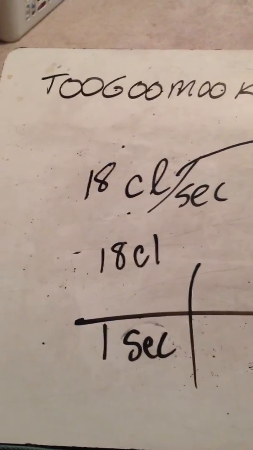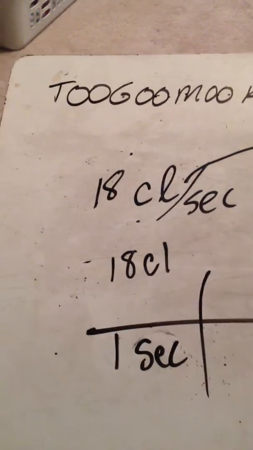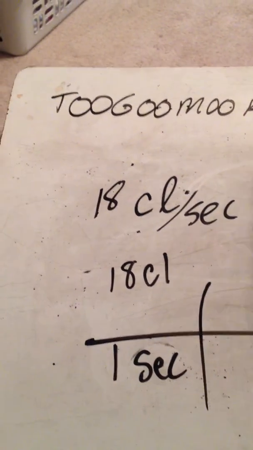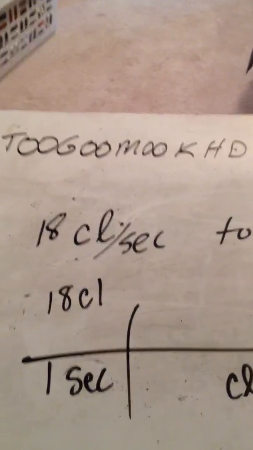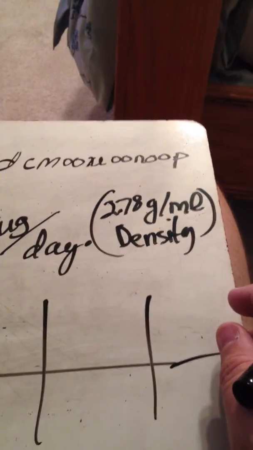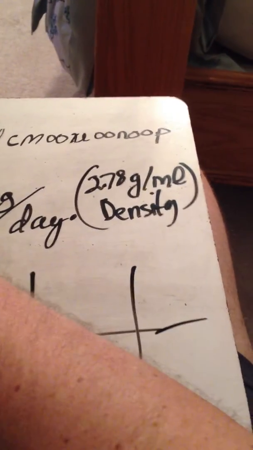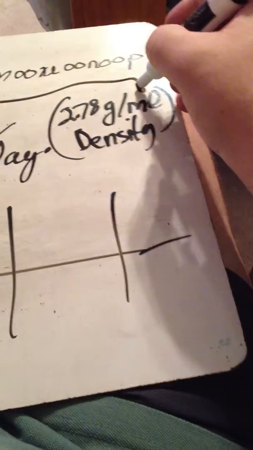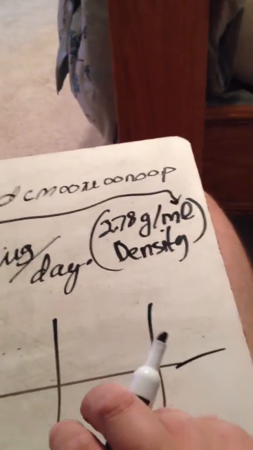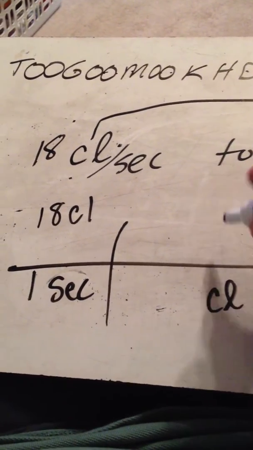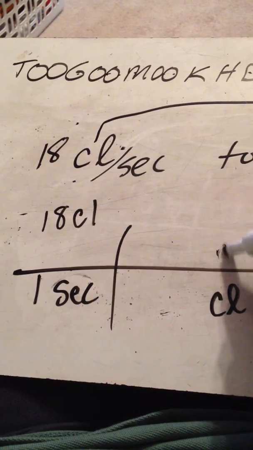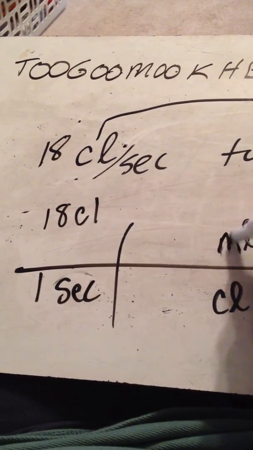Okay, I've got centiliters at the top, and then I got centiliters at the bottom. So I'm going to follow my route. You'll notice that centiliters ends with liters, and I see that my density unit ends with milliliters. So I am going to go from centiliters to milliliters. Very easy step. So I'm going to go centi at the top, at the bottom, milliliters at the top.